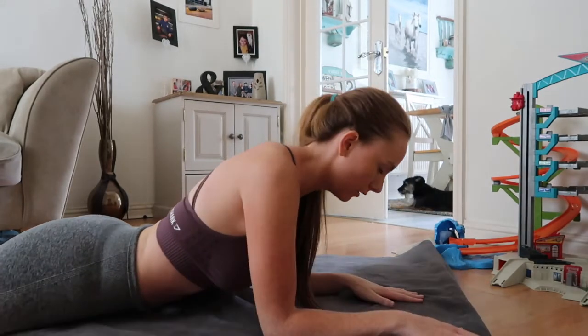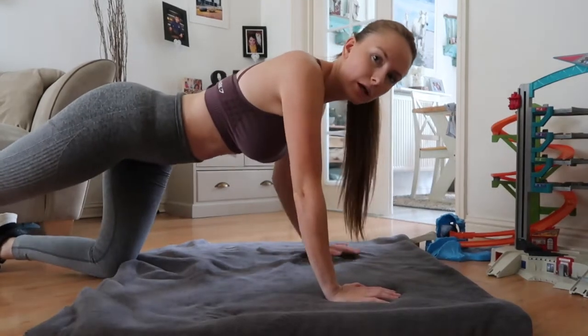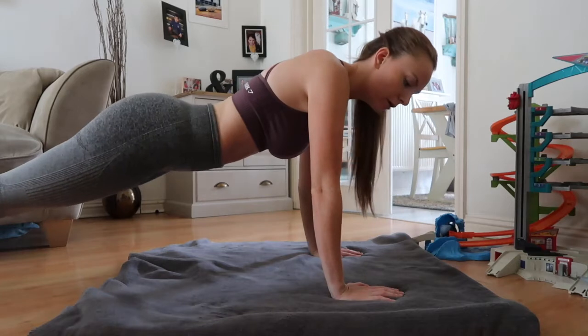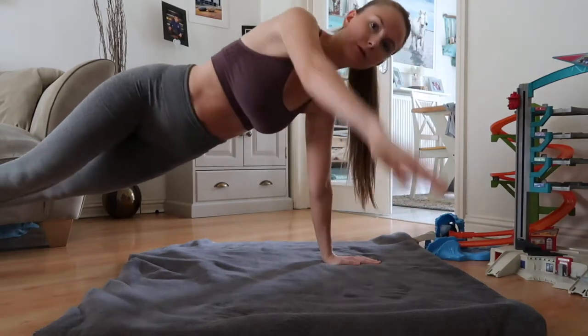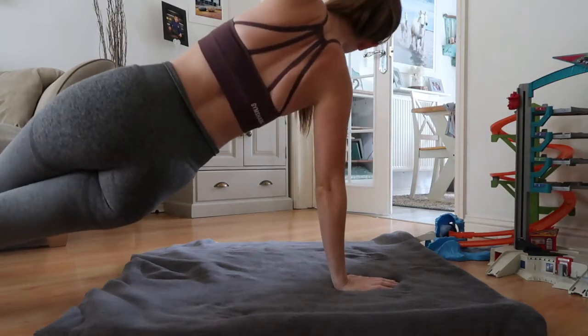Hi, we're down here now. So for the first exercise we're going to do for our core is going to be a rotating plank. That's what I call it, but you can call it what you want once you see it. So we're going to come into a plank like this, though, not on your elbows, because what we're going to do is we're going to rotate this way and this way.